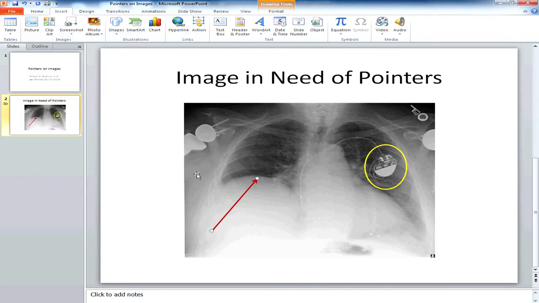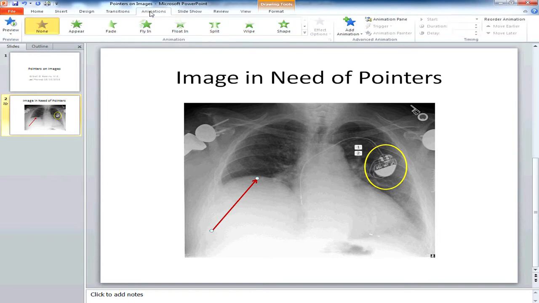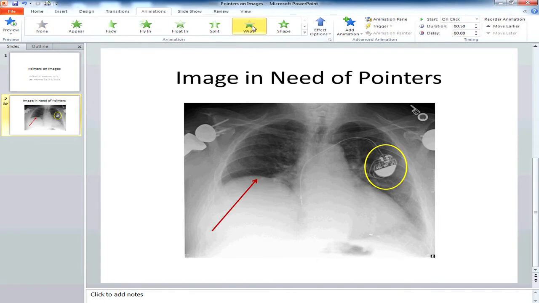Okay, so now I don't want this showing up when the slide first comes on, so again I'm going to use an animation. Now again, like the circle, we don't want this to fly in necessarily, but we also may not want it to just appear. I like the wipe animation because it will draw from one end to the other, and if you make it draw from the tail to the head, it kind of focuses the audience attention on the head of the arrow.